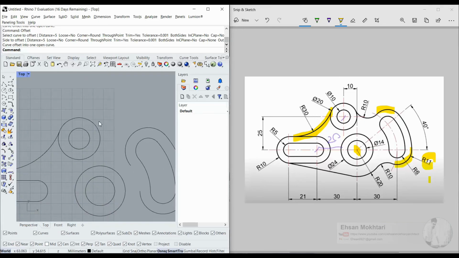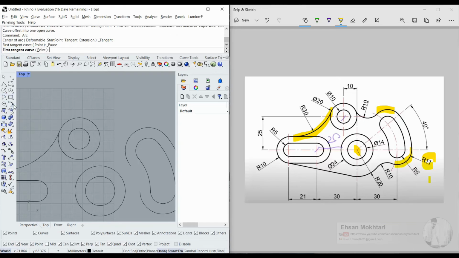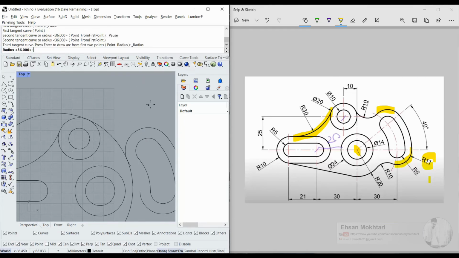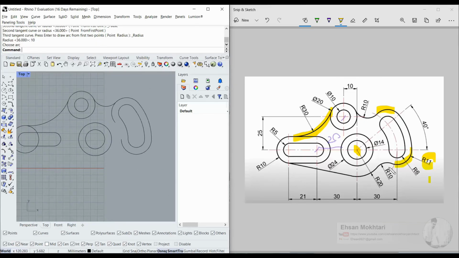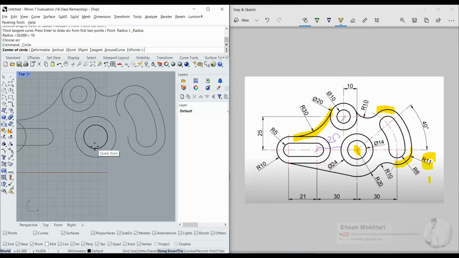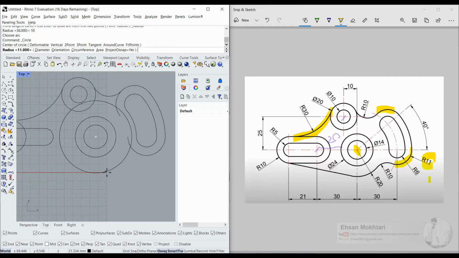Now for this area, we need to again design tangent radius. So here to here with the radius of 10. Now it's okay. And also the same as here, but we need to make another circle with the radius of 20.